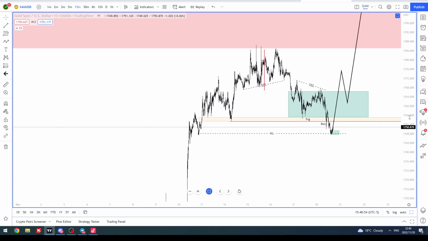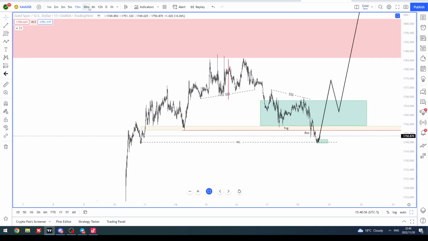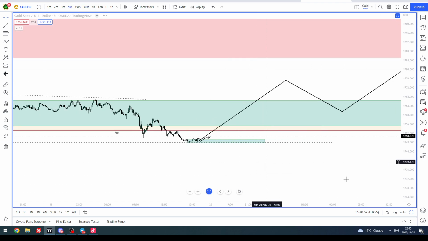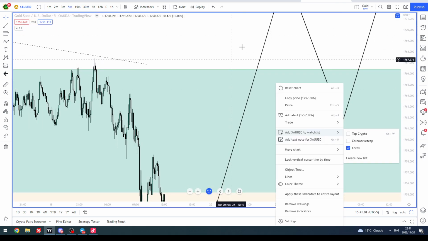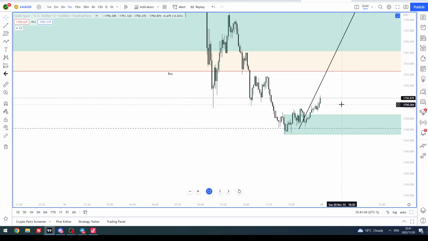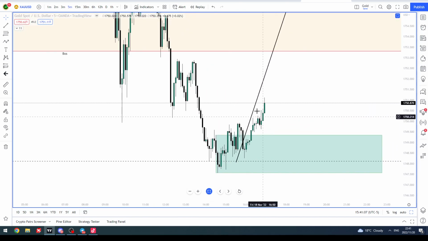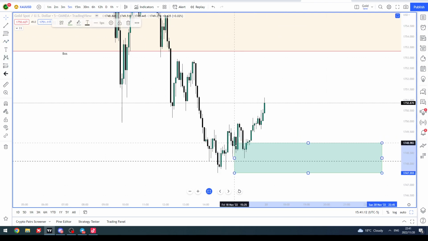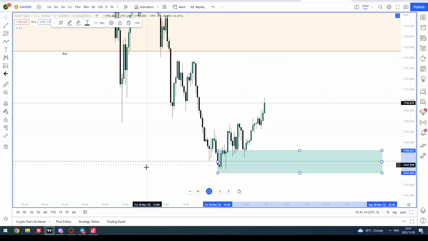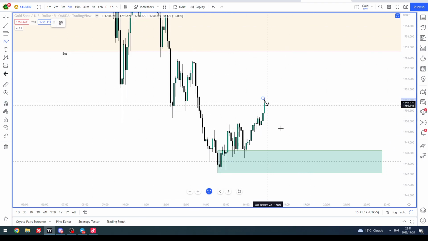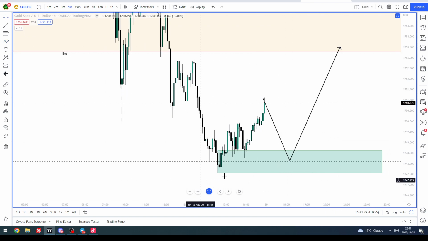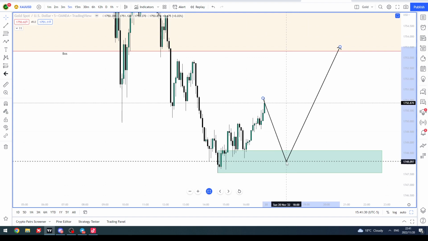So something like that. But there's an early entry on gold here that I'm showing you that you can most likely take if it presents itself tomorrow or today, or later today. Is going to be price pulling back into the order block down here. Watch for that. Your stop's going to be below the lows. Your entry, whether you take it at the 50% or just at this level here, that's up to you.